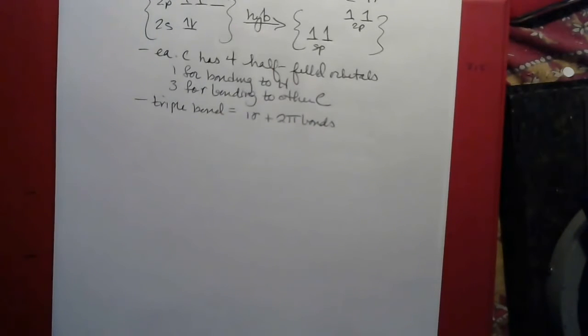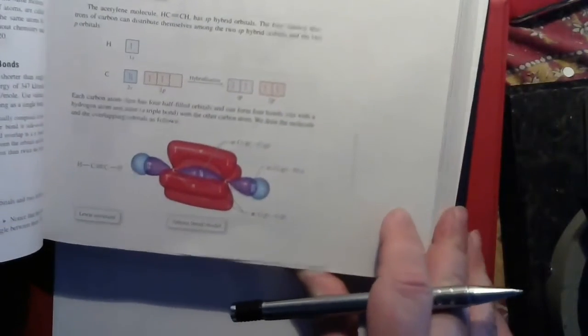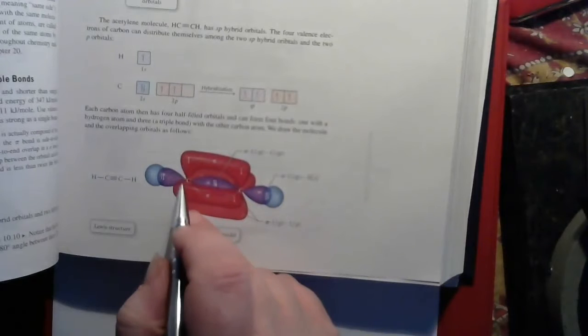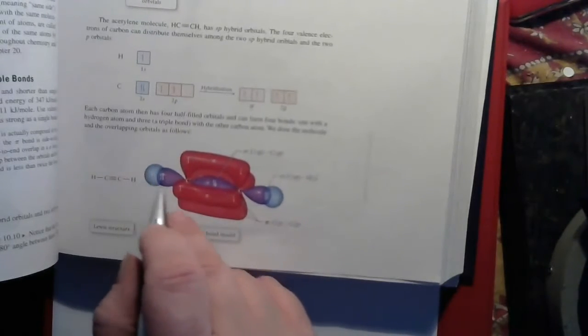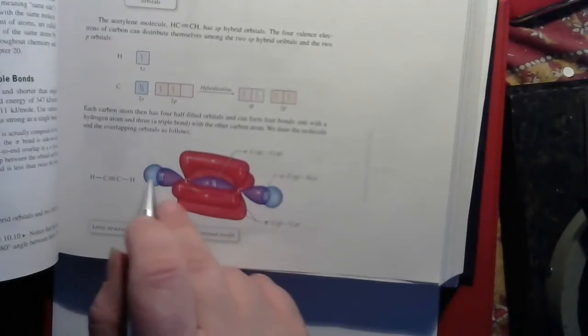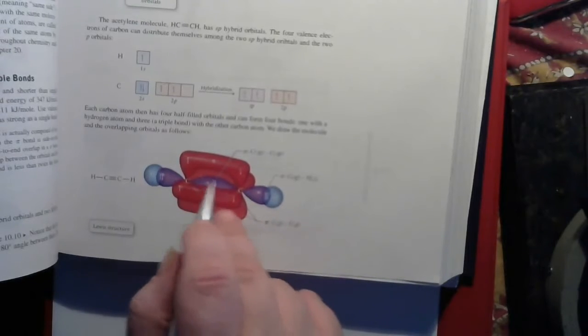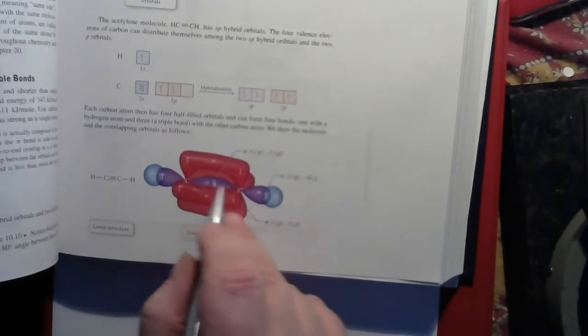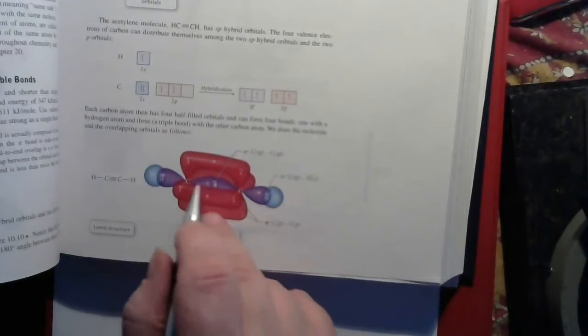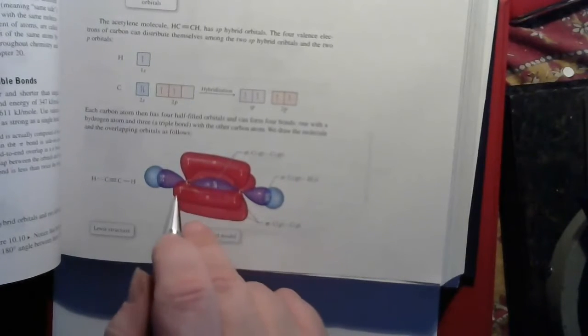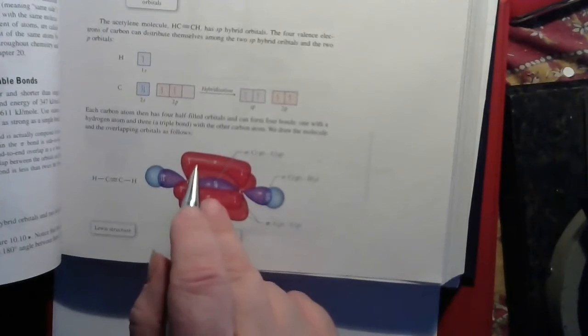There is a diagram on page 427 in which you can see the acetylene molecule in all of its glory. And you can see the carbon and carbon on each end. And the carbon forms a simple sigma bond between an sp orbital of the carbon and an s orbital of the hydrogen, and the same on the opposite end. The carbons also form a sigma bond with each other through the end-to-end overlap of the purple-colored sp orbital on the carbons.